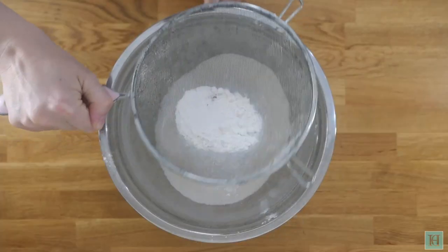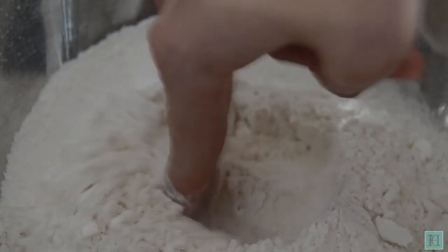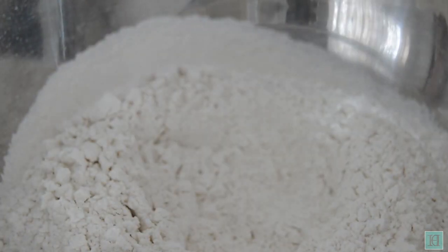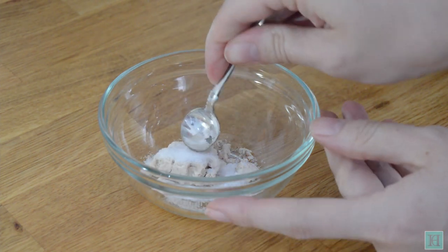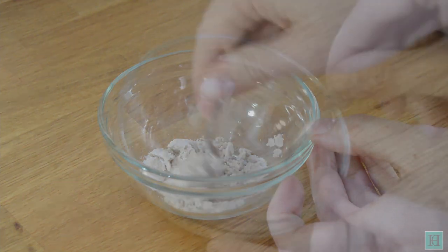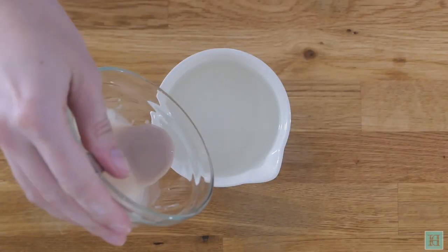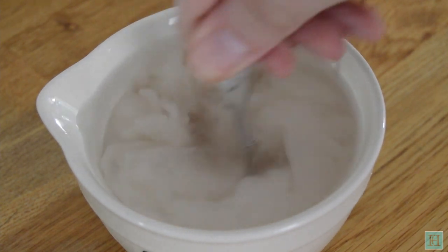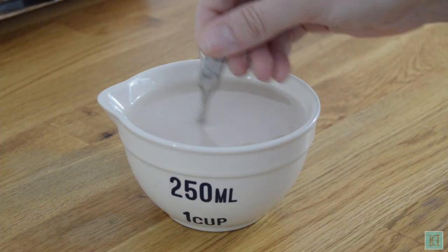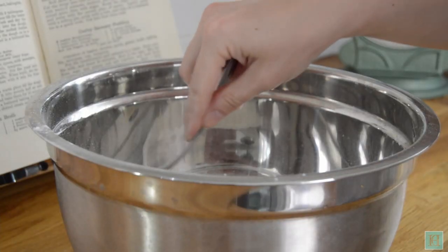You can use strong white flour as we're doing, or plain flour if you prefer. Make a well in the centre of the flour. Now cream the fresh yeast with a quarter of a teaspoonful of sugar until it turns liquid — this will only take a minute. Pour the yeast into 213 millilitres of tepid or lukewarm water, which is just under a cupful, give it a stir, then pour this into the well you've made in the flour. Mix in some but not all of the flour from around the edges to make a batter in the middle.